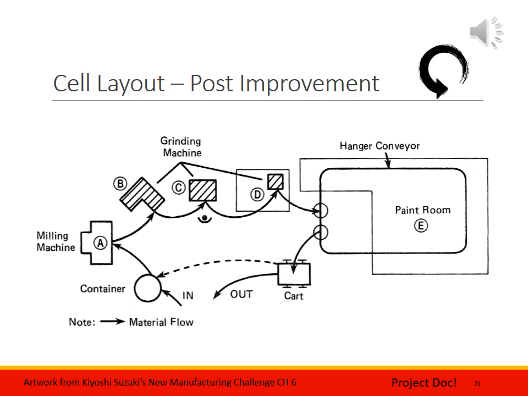Okay, Project Doc. Once again, it's going in the wrong direction. You got the mental ink up there. What we see here now is a cell with one operator on it. It's a U-shaped cell, and it's going from A to B to C to D. We're going to diagram this in a second with the same methodology we diagrammed it before, trying to pull stuff out from between the process operations. All the stuff in the middle was non-value added.